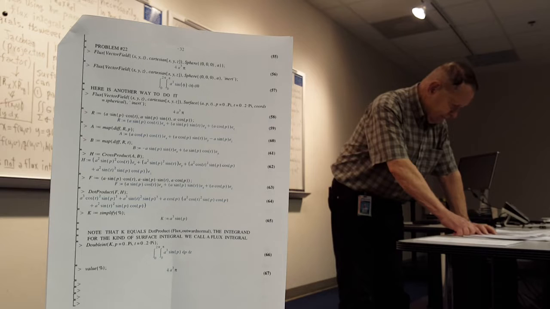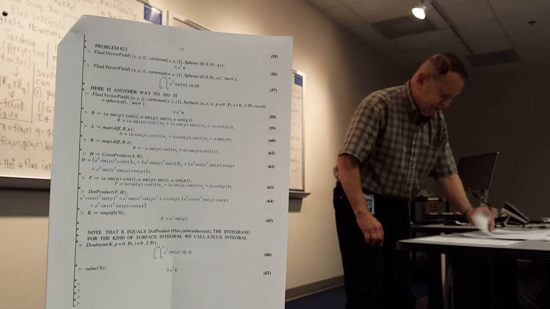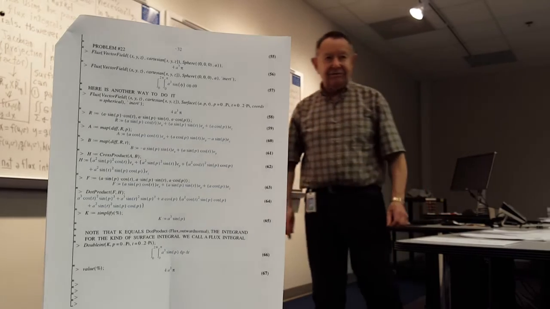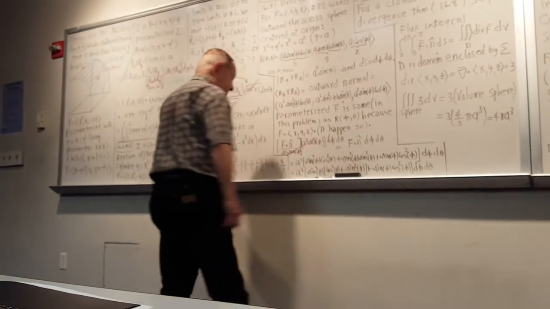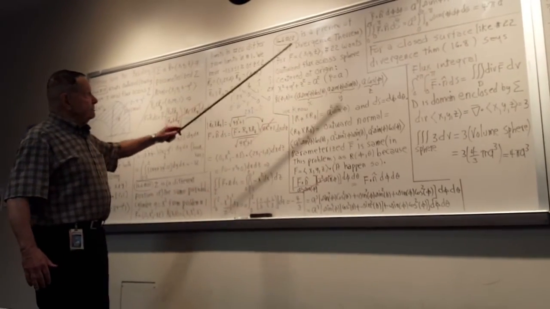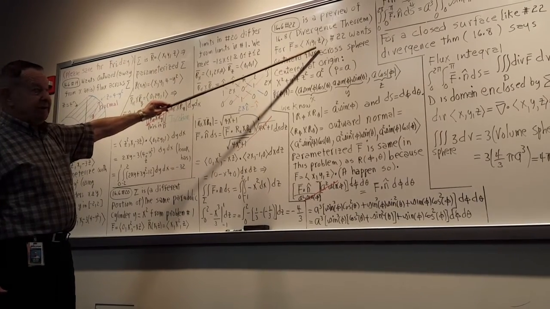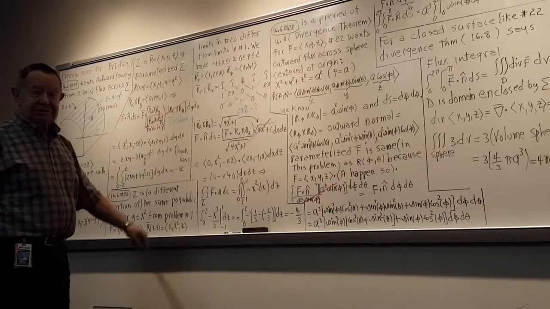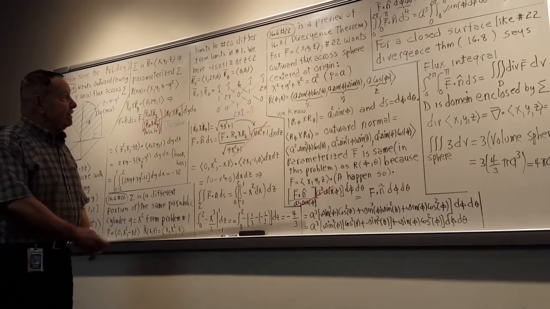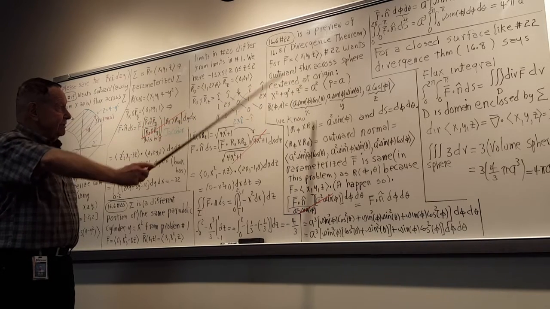And then if you integrate, as in line 66, you get the answer that we see, that it is the 4 pi a squared. So let's look at what I just ran through with Maple here by hand. So for this field, which you notice is the same thing as what would be a position vector, x, y, z, it wants the outward flux across the sphere centered at the origin.